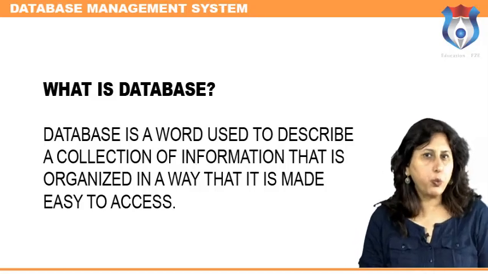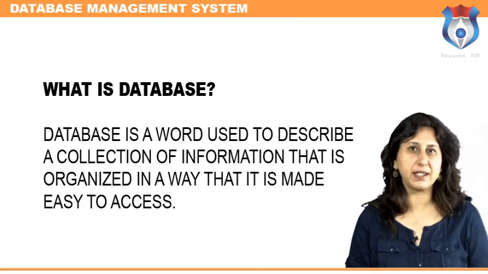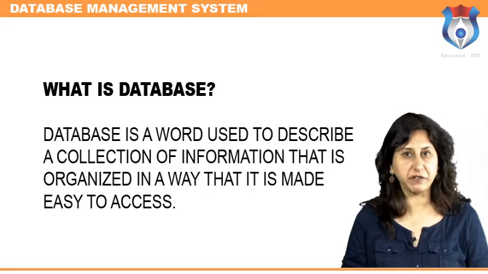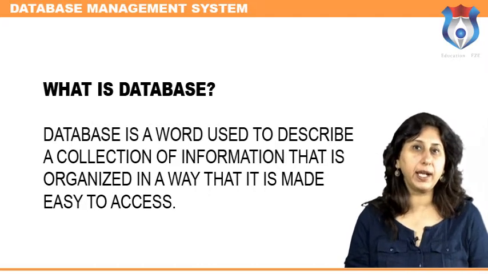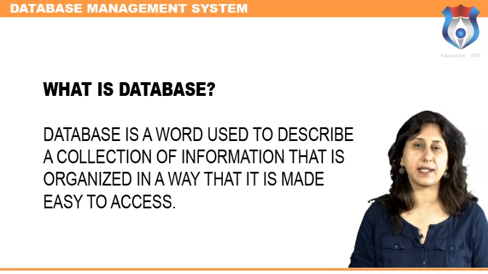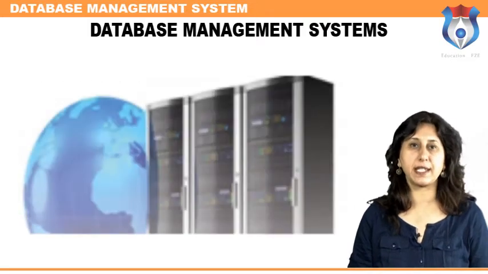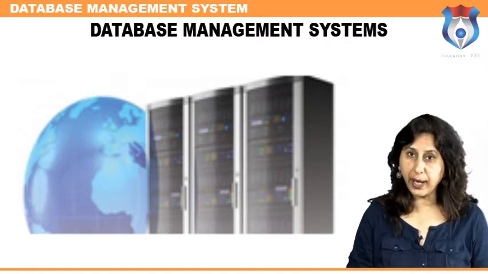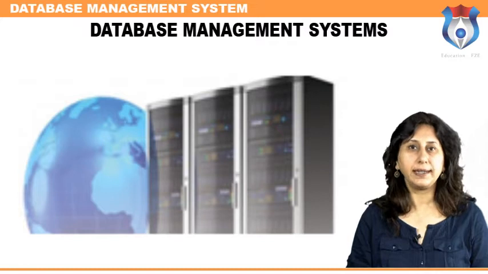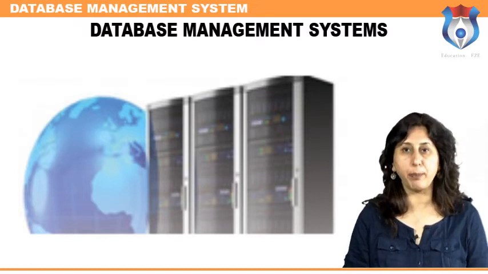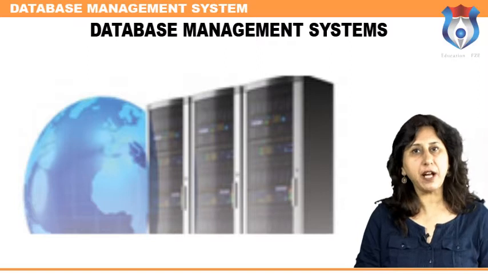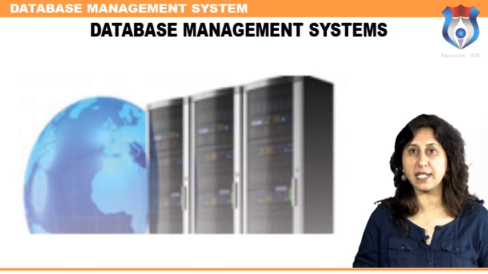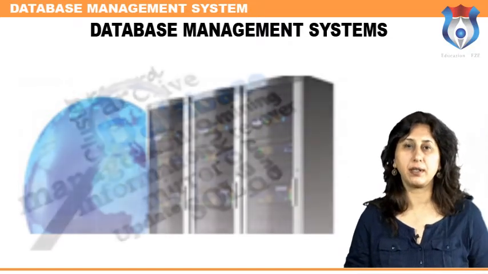Let us discuss about what a database actually means. Database is a word used to describe a collection of information that is organized in a way that it is made easy to access. Database management systems. A DBMS is an aggregate of data, hardware, software and users that help an enterprise manage its operational data. The main function of a DBMS is to provide efficient and reliable methods of data retrieval to many users.